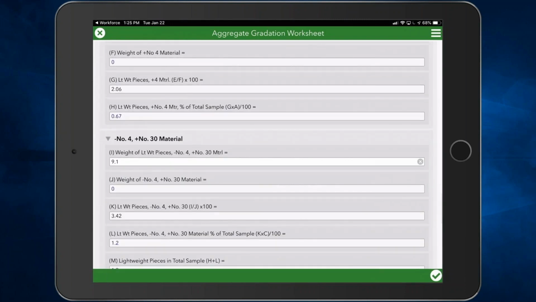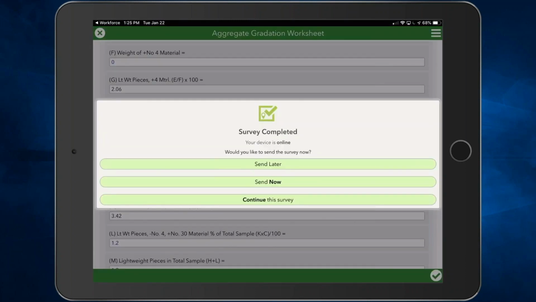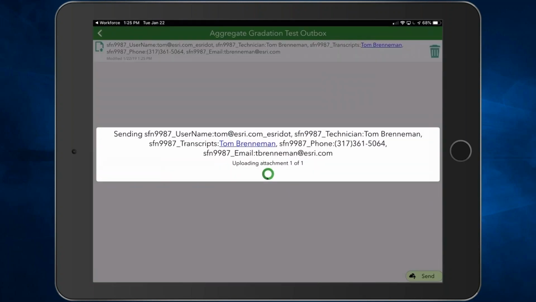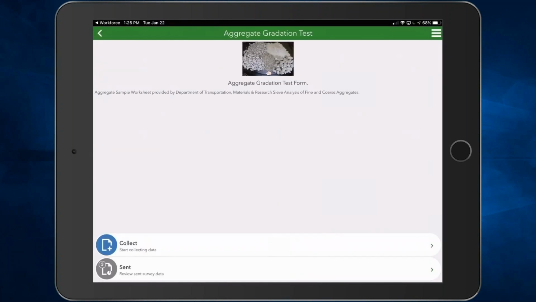That's the process for completing and saving the information from the test results that were collected in the lab. I'm connected to the network right now, so I'm going to go ahead and send that data off.